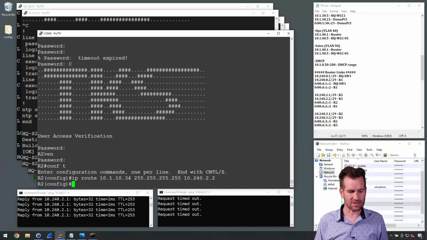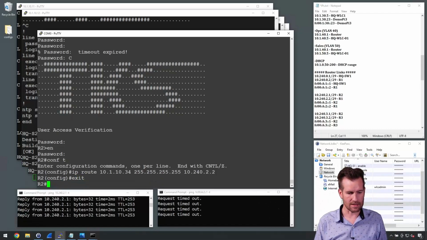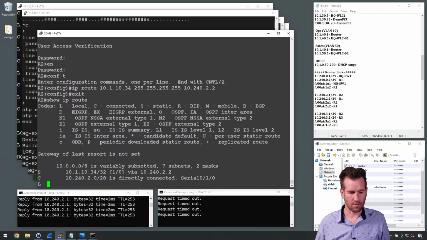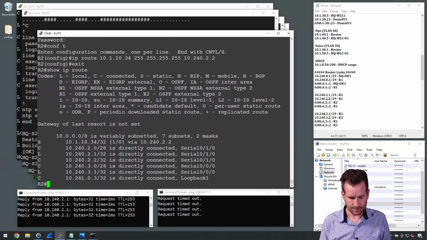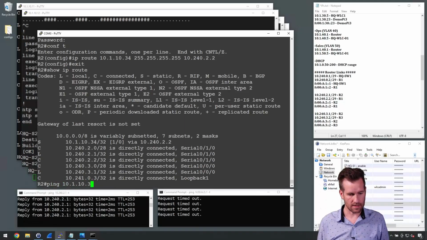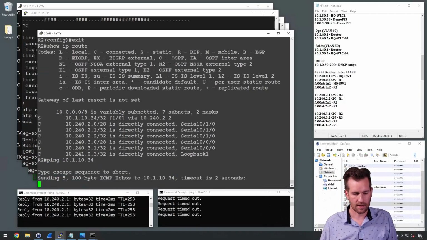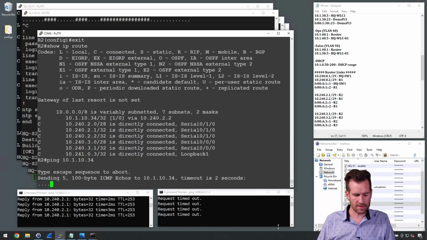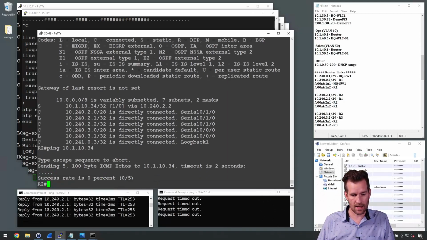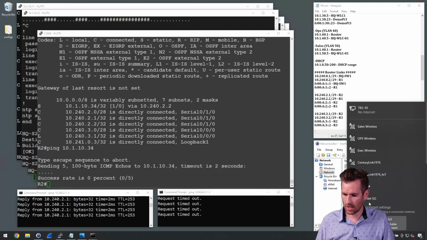Another interesting thing with this, I'm going to exit out of this and do a show ip route, and we can see that single static entry in there. And I'm going to try to ping directly if the firewall is down, which I believe it is. So I'm going to try to ping directly there, and it is not going through. So my firewall might be up. Everything else should be set up successfully. So let me just check my connection settings.